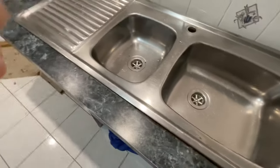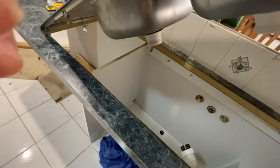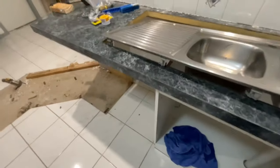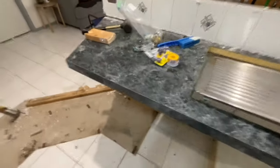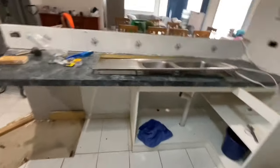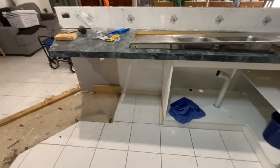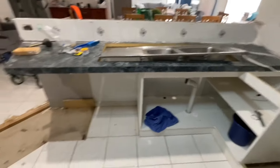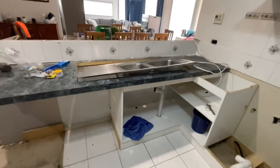So now this sink should be ready to come out. As we can see there, she's ready, she's out. All right. So we're making some progress. I'll get that out, and we'll come back for some more.